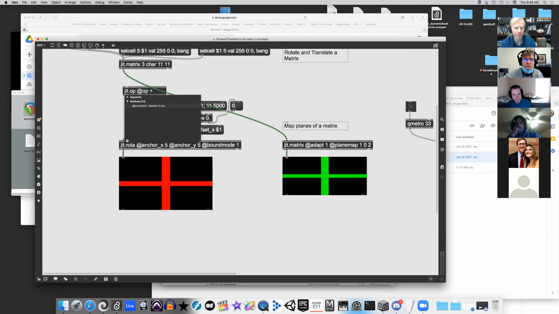In this case, we have 3 matrices. So for each one, I can have its own operator. Right. So jit.op on the first plane, the second plane, and the third plane do all pluses. So in this case, maybe I just want to change the red amount for every cell. There we go. So I'll say pass. So don't do anything to the G and the B, the green and the blue.